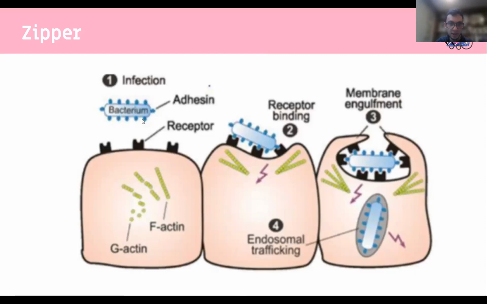You have the adhesion proteins combining with receptors, the polymerization of the actin occurring. No, that's the wrong one, sorry. You have adhesin combining with the integrin and the glycoprotein. This triggers uptake and endosomal trafficking in this little empty vacuole, and that's either going to proliferate and then eventually disseminate.